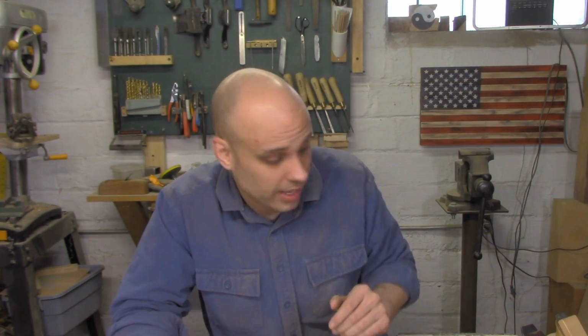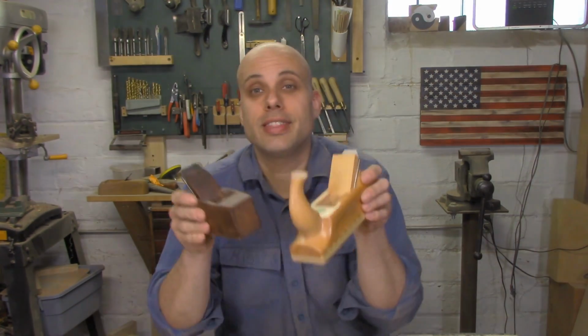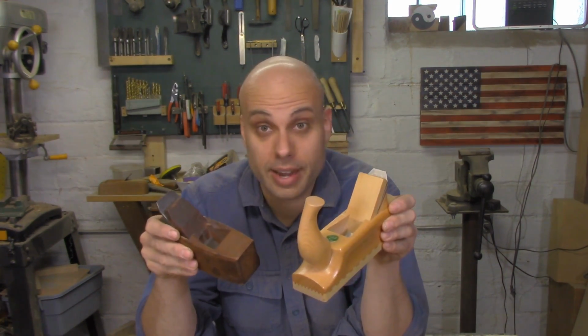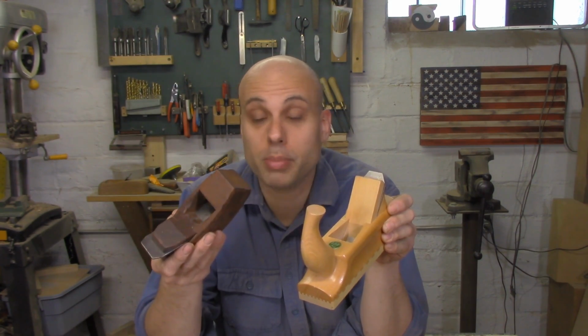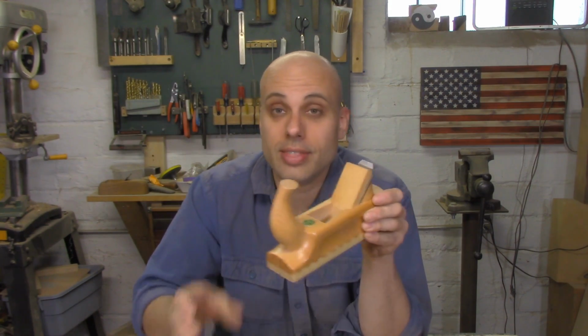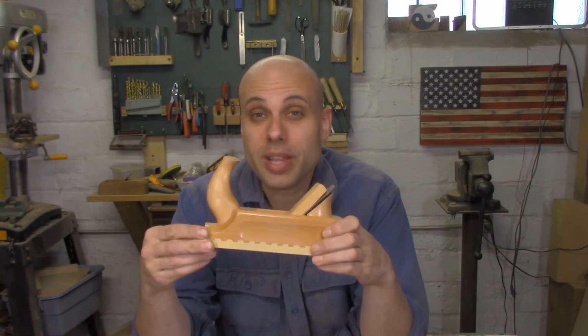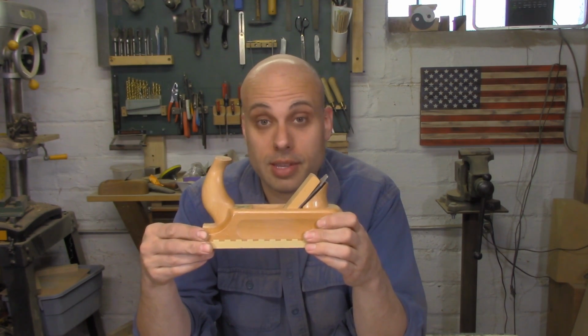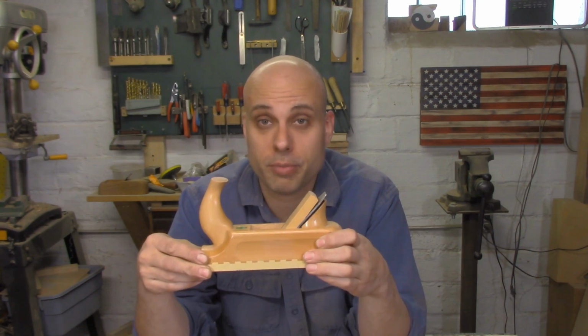But I have a lot of single iron planes. Like for instance, I've got these two small wooden smoothing planes, and I was really excited to buy both of them. This one is probably a Craftsman-made American plane. It's at least 100 years old. And this one is an ECE. That's a really fancy German plane maker. I threw down like 65 bucks for this thing at a flea market, and that is a lot of money for me to spend on a plane.